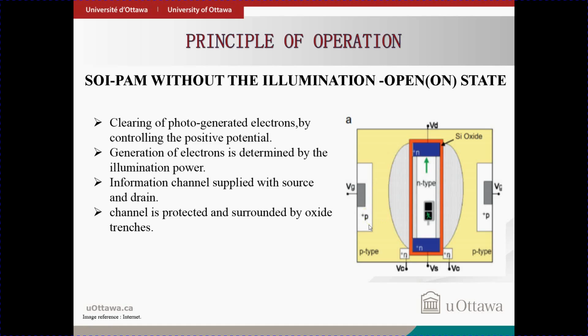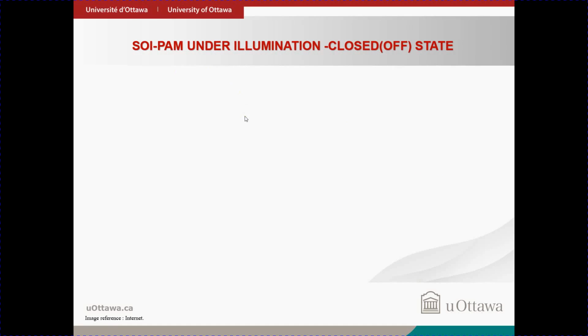And the only way we can solve this problem is by applying a positive potential to the clearing contacts, which are connected at the bottom of the channel and can clear the photo-generated electrons, which means that the inversion layer will disappear. The combination of both this clearing potential and the gate voltage keeps the channel in the open condition. This is the process of the on state, and we are heading to the off state operation.